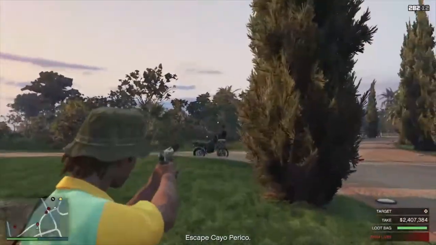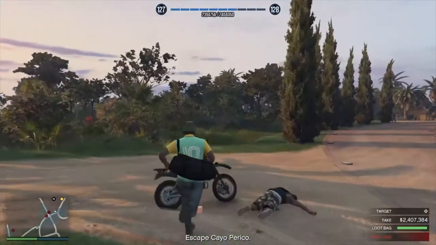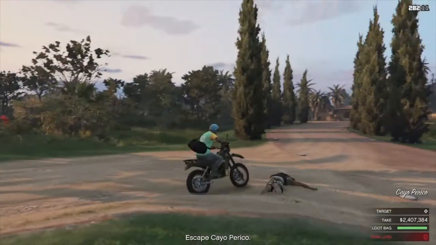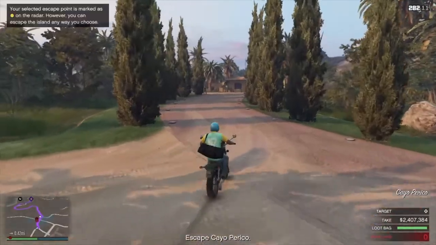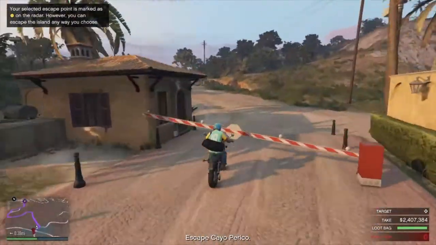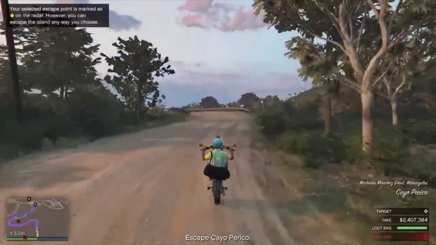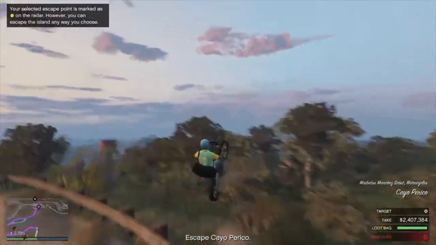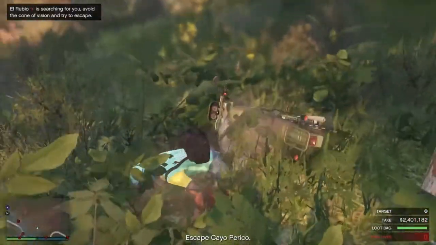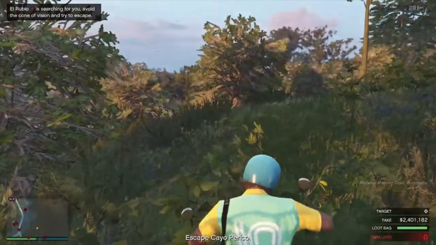Good work! The compound is behind us, and they still have no idea what hit them. We are almost home. Just get out of there. Yes, I'm gonna get out of the vehicle. Your chosen extraction point is on your GPS now. Main docks. Warning. Looks like Mr. Rubio is getting back in his helicopter, just like last time.